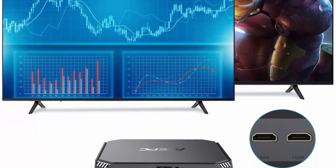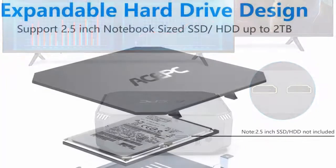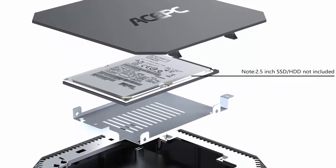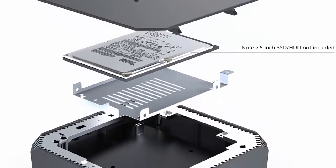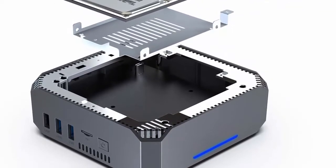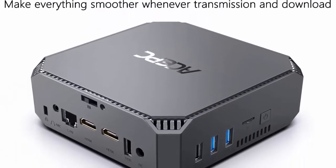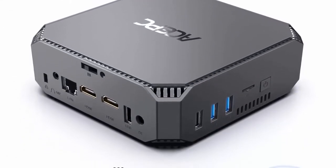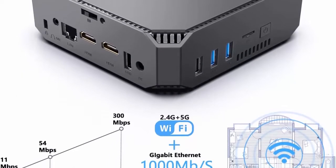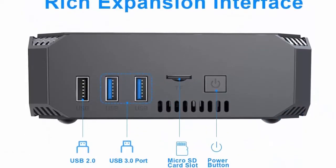Achieving a fast and highly responsive user experience with enough storage space for daily office use. Storage expansion options: 1. Internal 2.5-inch SSD/HDD up to 2TB. 2. Up to 128GB SD card. 3. Add an external HDD/SSD via USB 3.0. Multiple intelligent features including auto power on and Wake on LAN. Suitable for home theater, mobile office, library, or other education settings, as well as displaying advertisements for projectors, stores, and exhibitions.